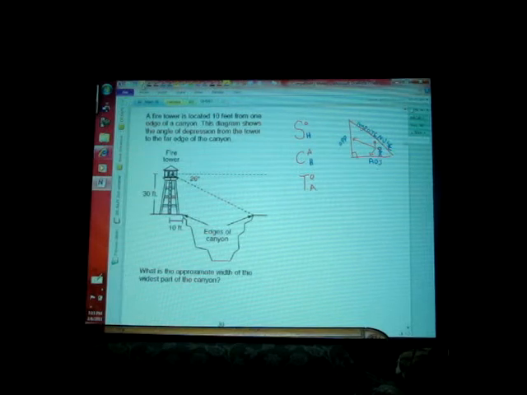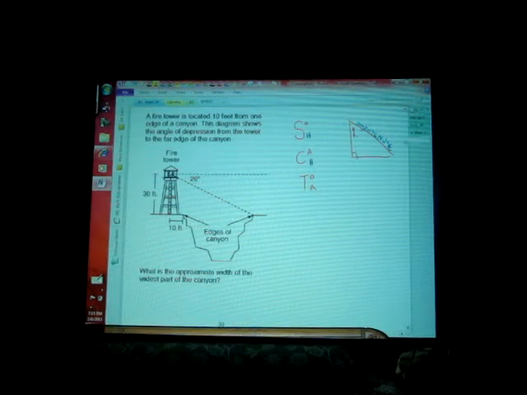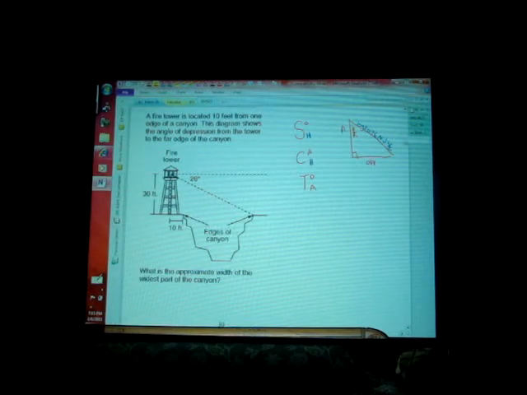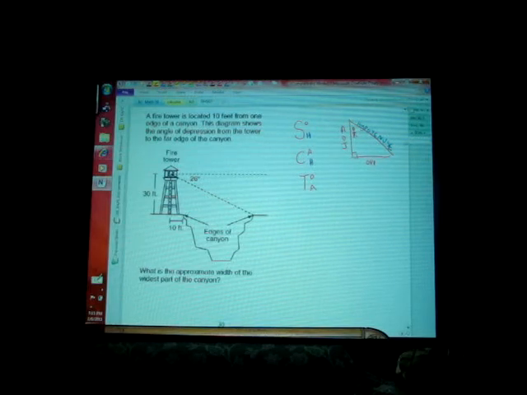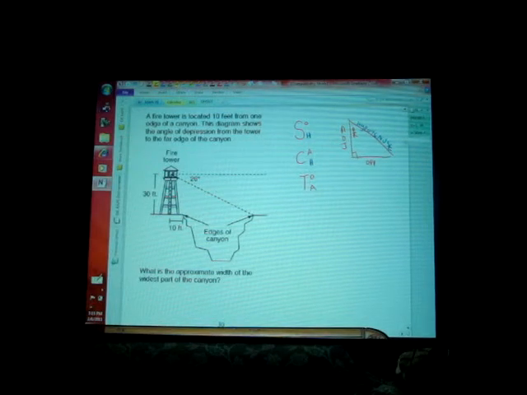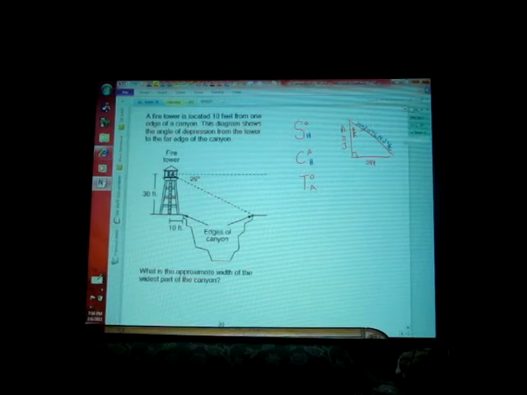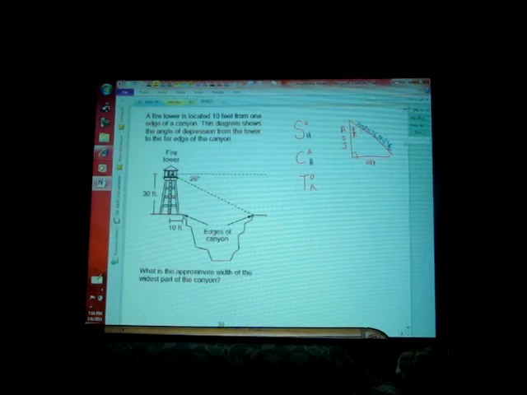Now, just for the sake of argument, let's say that you're not in this angle right here. What if you were in this angle up here? If you are this little guy right here, what changes is now opposite is right here and adjacent is right here. Okay? So it depends on which angle you are in as far as which is opposite or adjacent, but the hypotenuse never changes. The hypotenuse is the hypotenuse. Okay? SOHCAHTOA. The important thing about SOHCAHTOA is that you're going to have to use either the sine or the cosine or the tangent. SOHCAHTOA helps you to determine which of those you use.